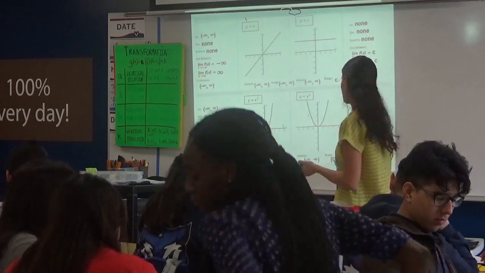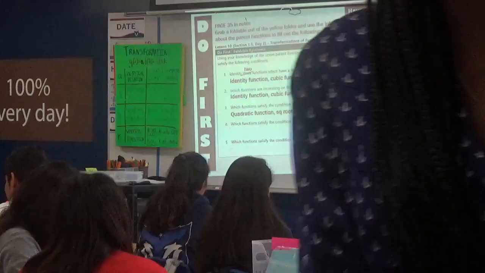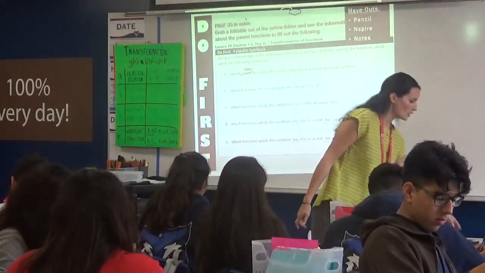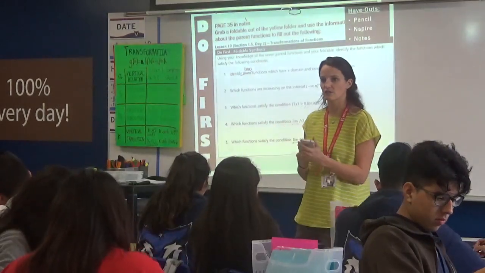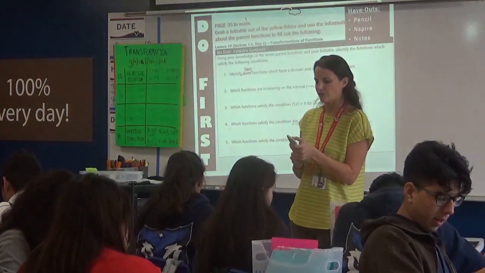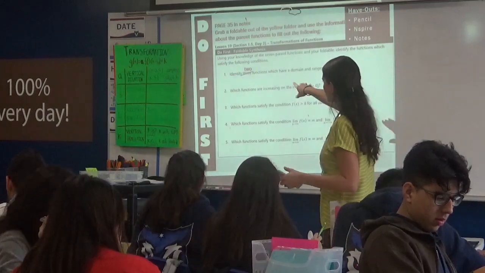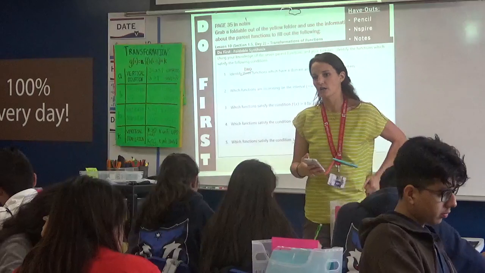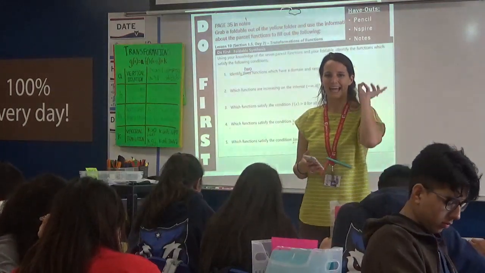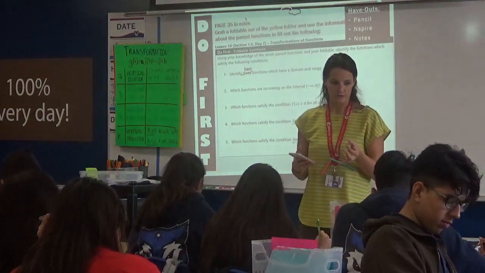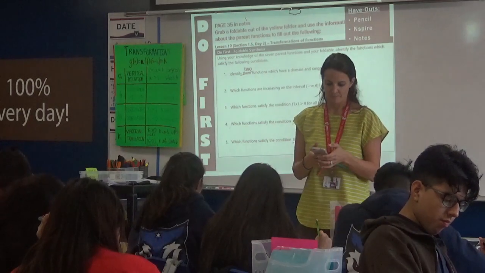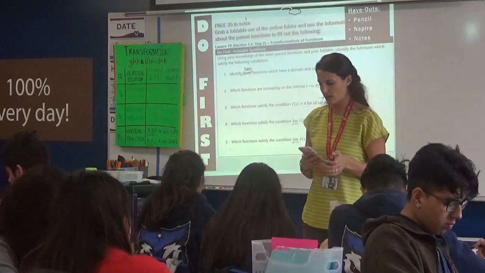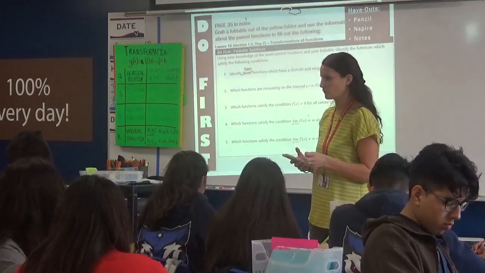Okay? So take a look back at your list. I'm going to give you 4 minutes to do as many of these as you can, find as many as you can. For the first one, I changed it. There's actually only 2, so I don't want you to be looking forever for the third one. Find 2 functions that have a domain and a range of all real numbers. Okay, and write down the names. Okay, 4 minutes. You can work with your neighbors. Try to come up with as many of these as you can so that you can look around your foldable and get to know it.